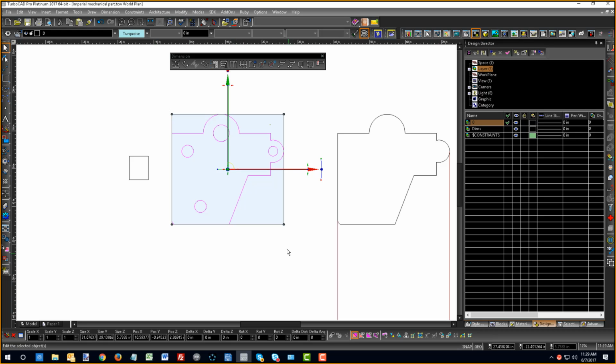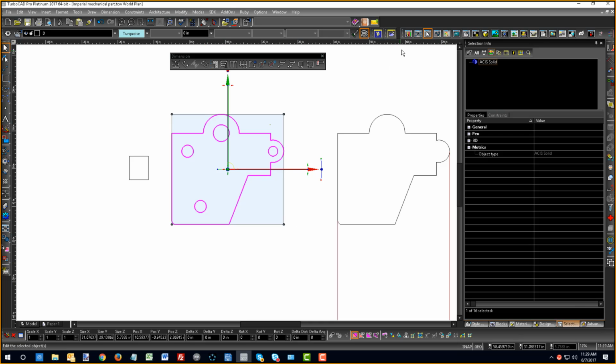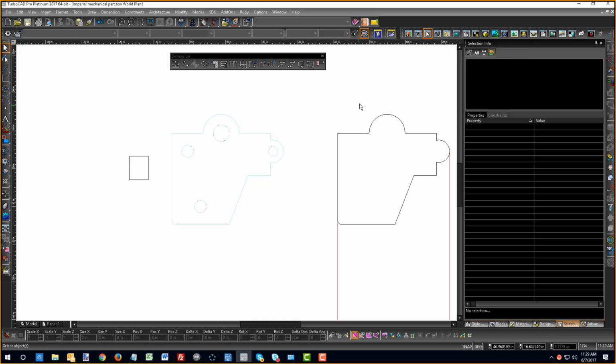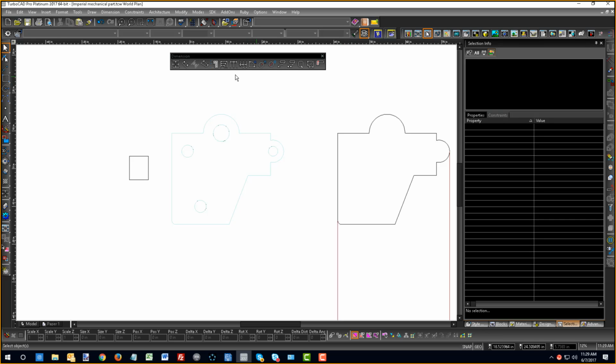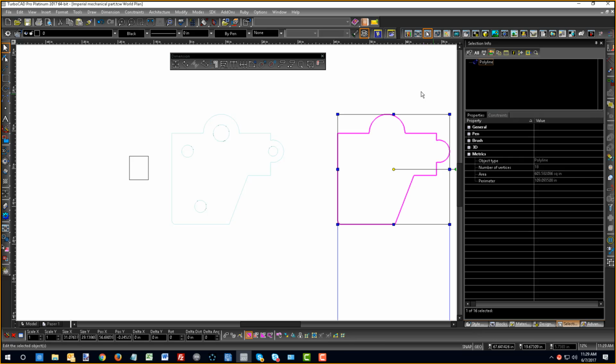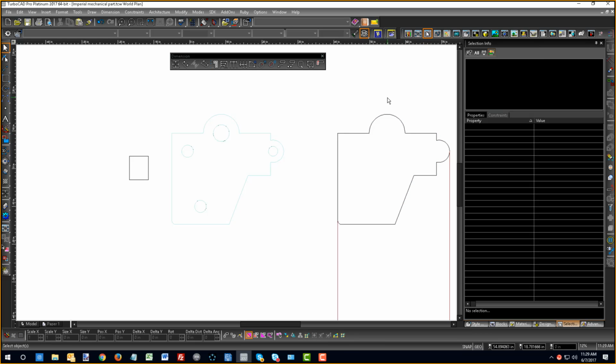So again, as I was discussing last week, one of the key things with TurboCAD is understanding what kind of object type you've got, because a lot of the tools will work or not work, or work slightly differently than what you may be expecting due to the object type. So this is again why the Selection Info palette is critical to understand.